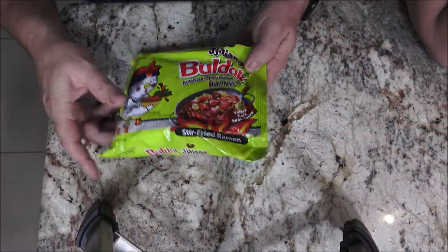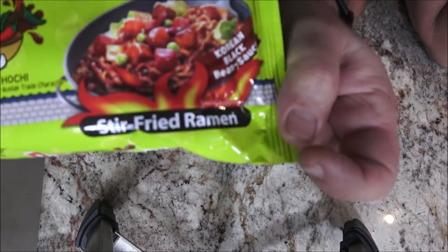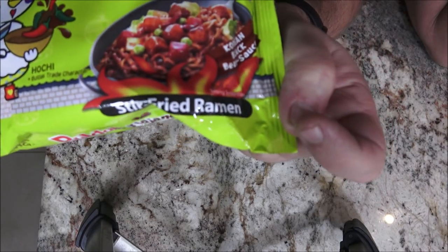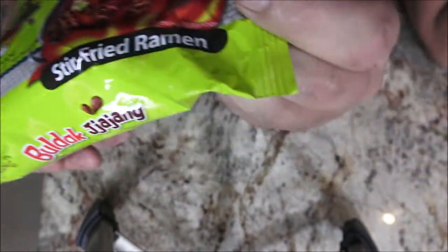Okay, so we've got our stir-fried ramen. This one is Korean black bean sauce. So this should be, where is it? Well, okay, right there.